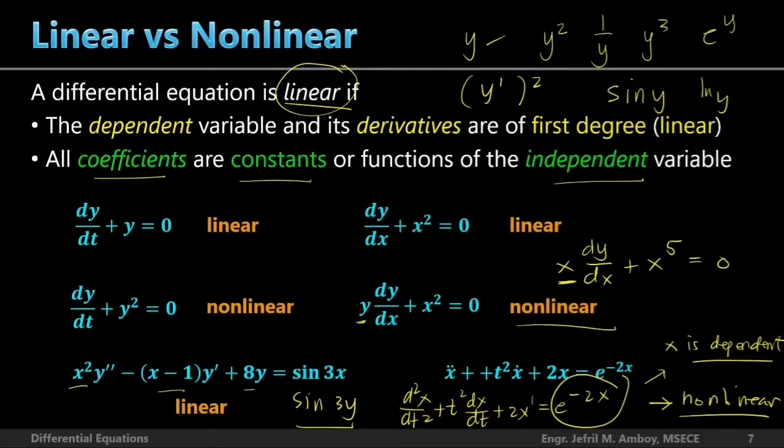Okay, so let's have a recap. So far, kanina, meron tayong classification ng differential equations depending on the number of independent variables. Kung isa lang ang independent variable, ayan ay ordinary, kung maraming independent variables, partial differential equation. And then after that, meron tayong order at saka degree. Yung order, that is just the highest derivative. Yung degree naman ay exponent ng highest derivative. And now, ang topic naman natin, linear at saka non-linear.